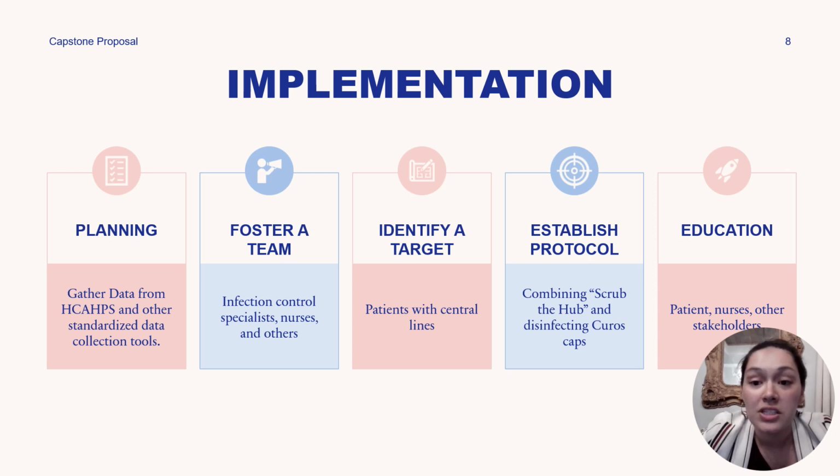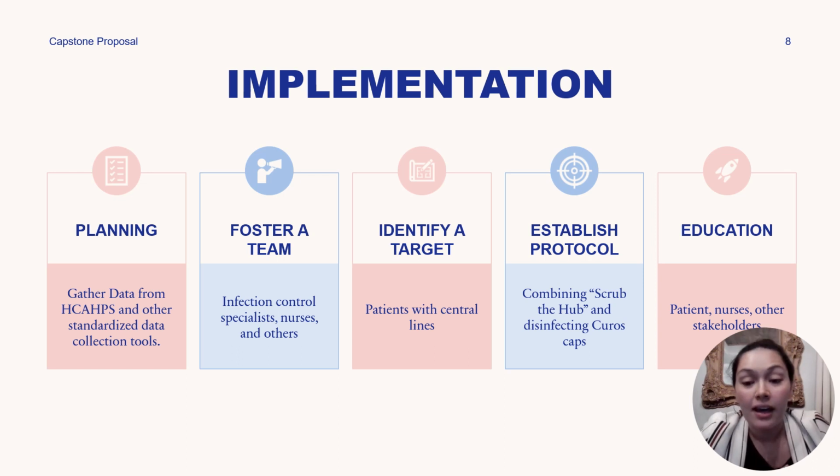We are going to foster a team. Our team is going to be very important because we're all going to contribute our individual specialty knowledge. We want administration. Administration is such a big deal because they know about numbers, costs and budgets, and where we stand as a hospital regarding CLABSI infections. They're just going to be a big part of this plan.